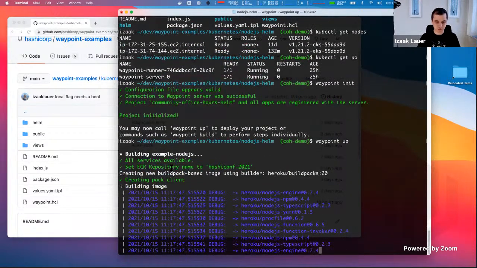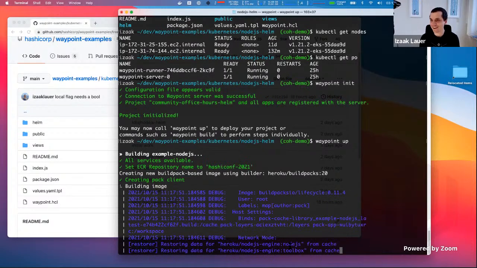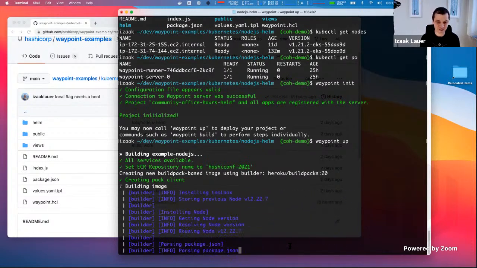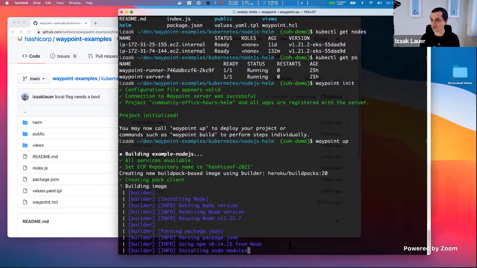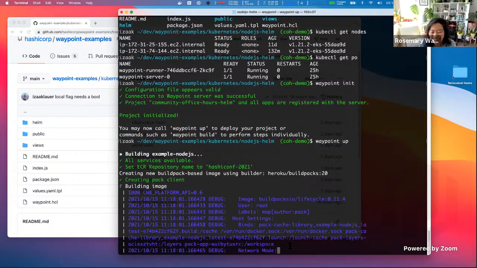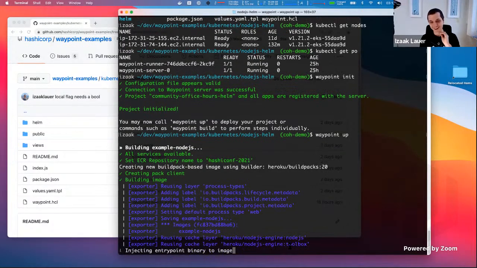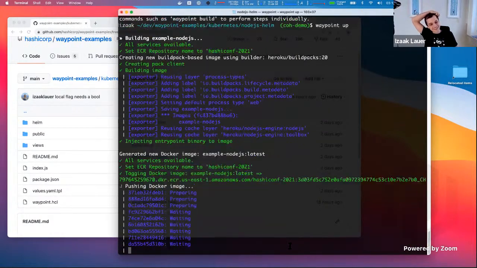It's going to use pack to build my app. The build might take a minute. It seems like the Node.js downloads have been slow recently, so it might take a little longer than normal. But that's fine. It's scanning it. It's not so bad. Look at that, oh, there we go. Look at how fast that was. That was great. Probably because I ran it before, so it cached everything. Yeah, exactly.